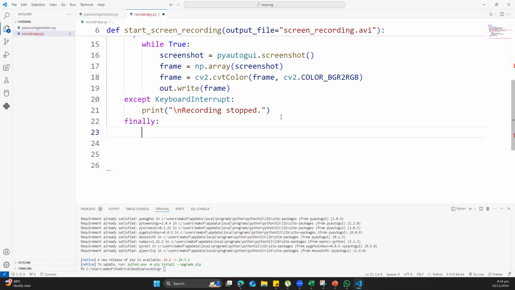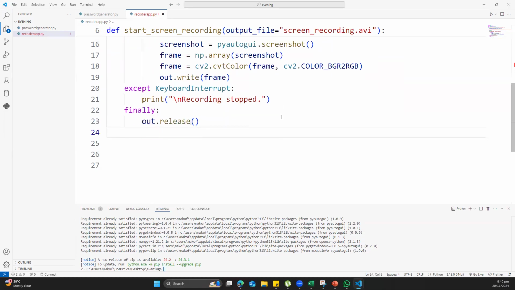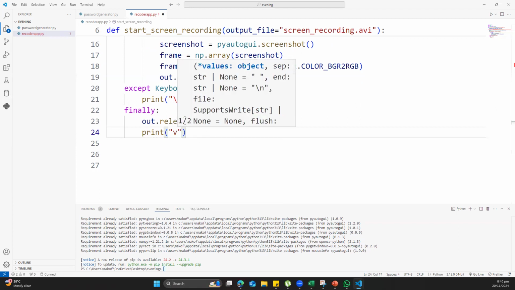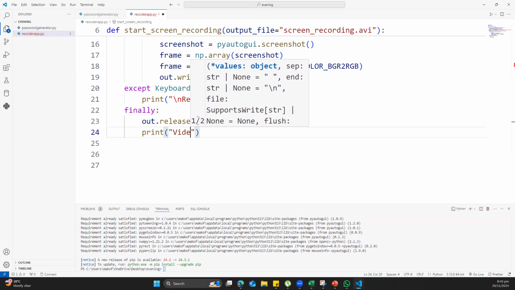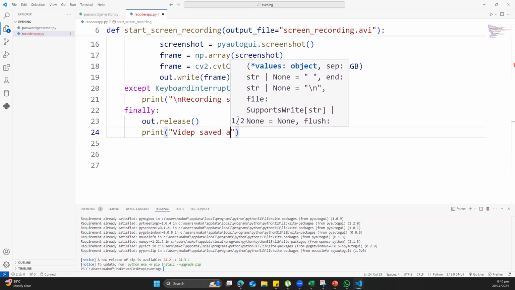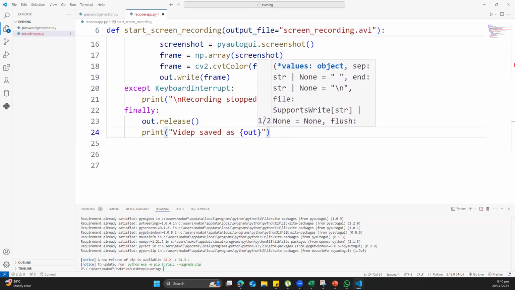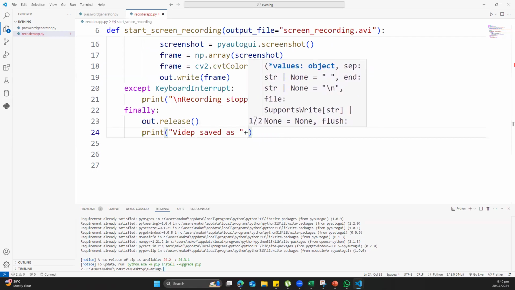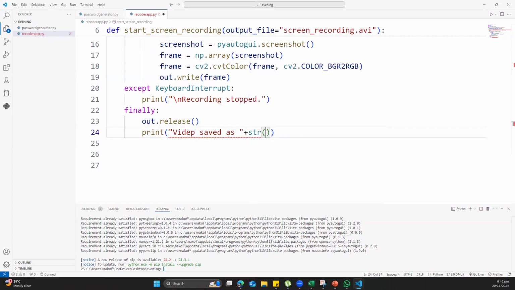And finally says we should release the video that we did, and we should print out that our video was saved as output_file. So we know the way in which our video was saved.